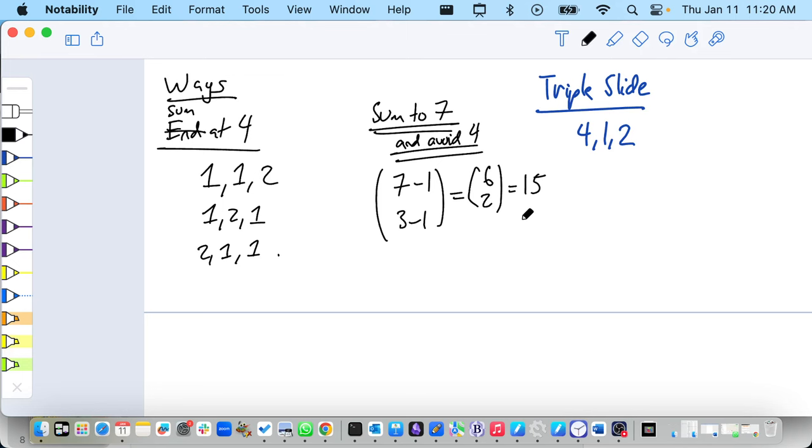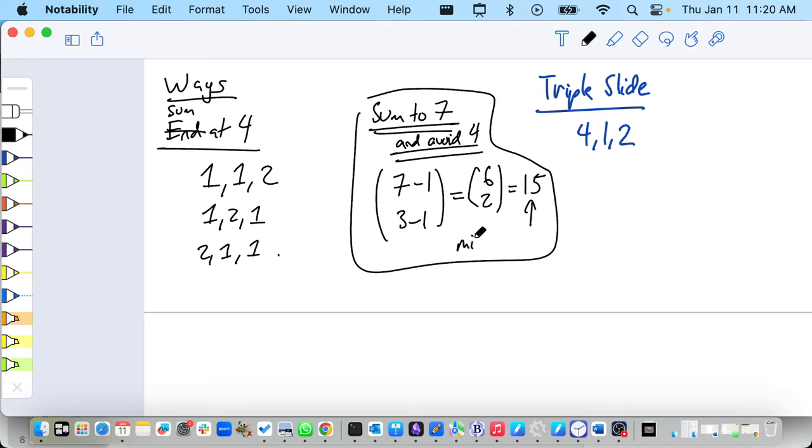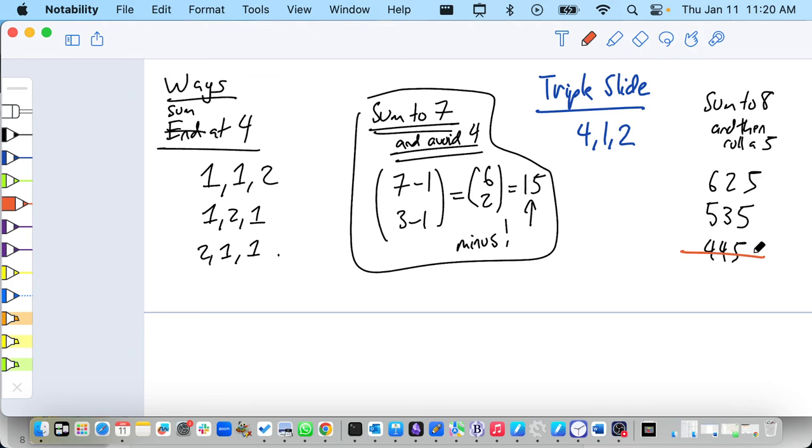So that's one thing you've got to do, things like this. There's going to be 15 minus some number, which is going to be quite annoying. There's another genre: you could sum to 8 in the first 2 dice rolls and then roll a 5. That's another category. Sum to 8 and then roll a 5. So this is things like 6, 2, 5. 5, 3, 5. 4, 4, 5, except 4, 4, 5 doesn't work because you end up on the 4 in the middle. Okay, so again, quite annoying. 3, 5, 5, that one works. 2, 6, 5, that one works.